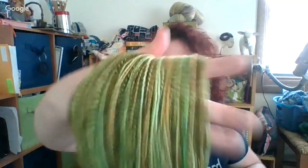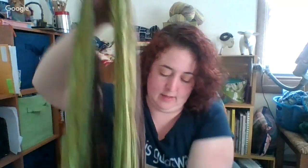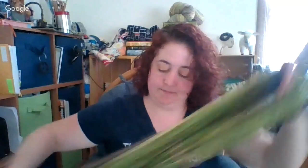Did I have it on the bobbin? I didn't ply it, right? You were spinning the main part and you had the tuft of brown. Yeah, so I Navajo plied it. And it's sock weight. It's not very even, but it's thin enough to be sock yarn. So that's sent out as you planned. I also have to figure out the yardage on that. But that was fun to spin.